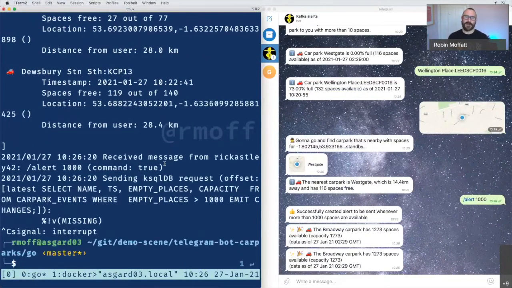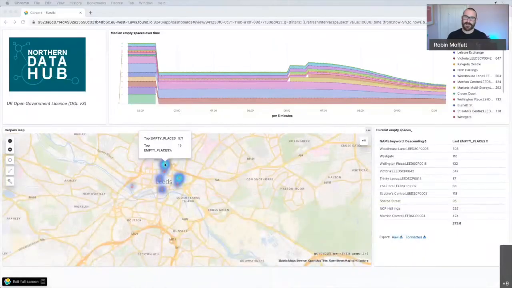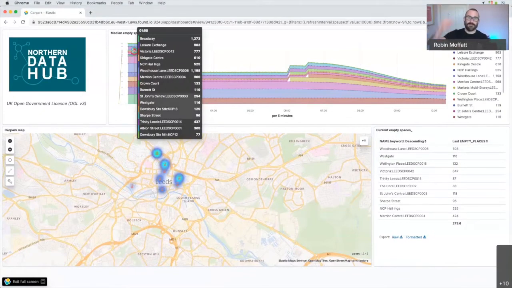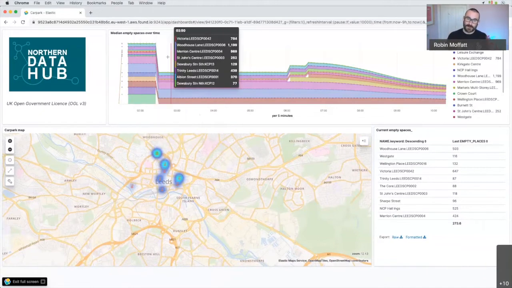The thing that I've built out using this same stream of data, and as I say, we're going to have a look at the back end in a moment, is building some analytics around it. So for this, I've taken that data, and instead of manifesting it out through Telegram itself, we're streaming that same data into a backend store. I'm using Elasticsearch here with Kibana on top to build ourselves a nice little real-time dashboard. So you can see here, we're looking at data for the last 9 hours or so. You can see here at 2 o'clock this morning, we had data from lots of different car parks. And then that Bradford car park feed went offline.